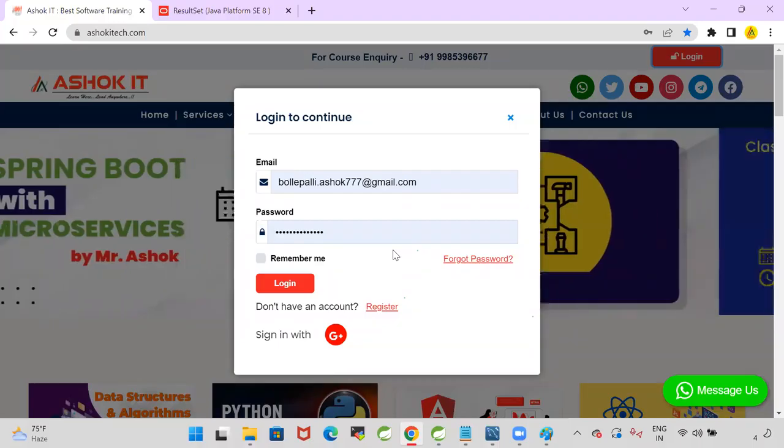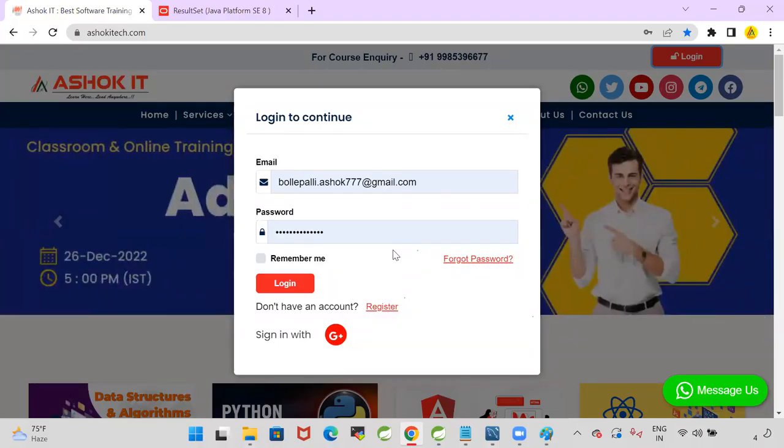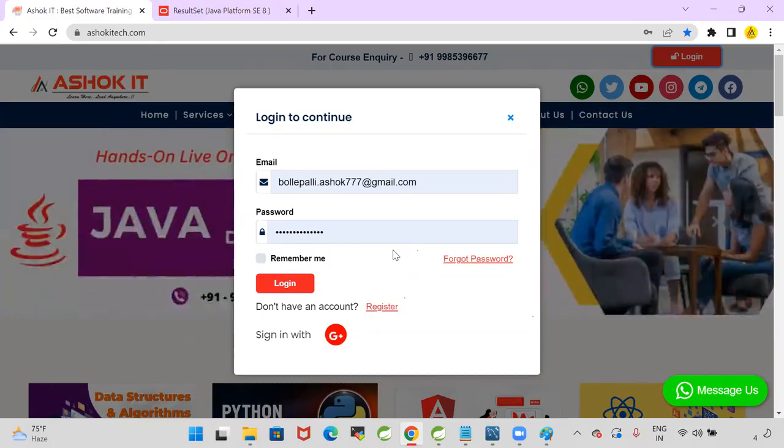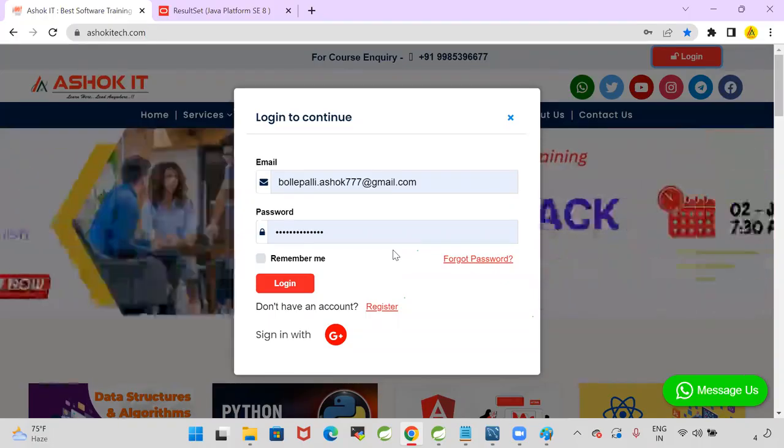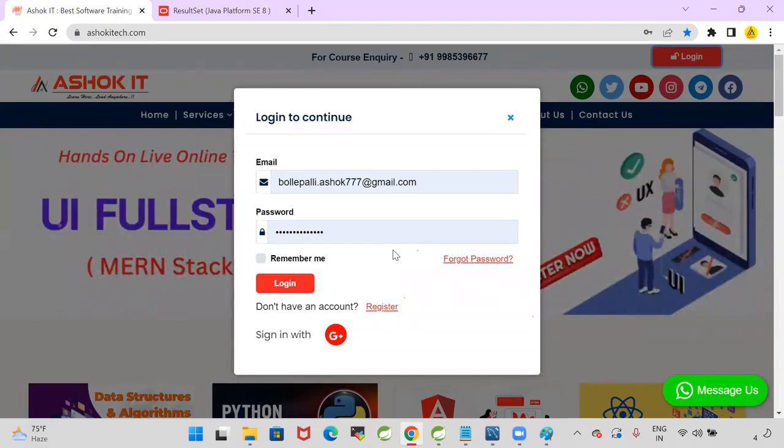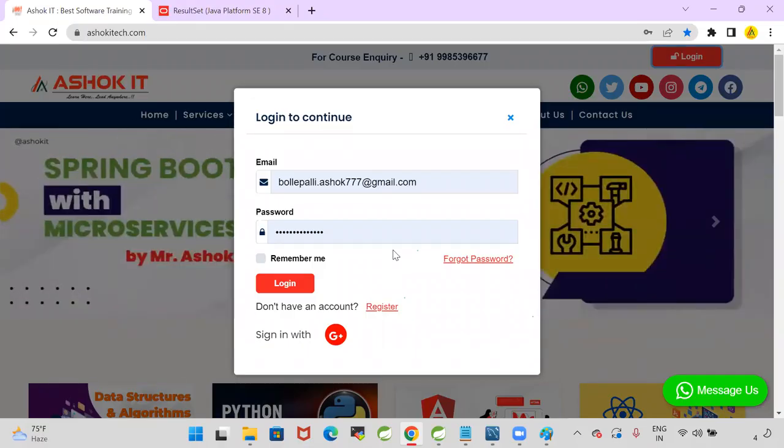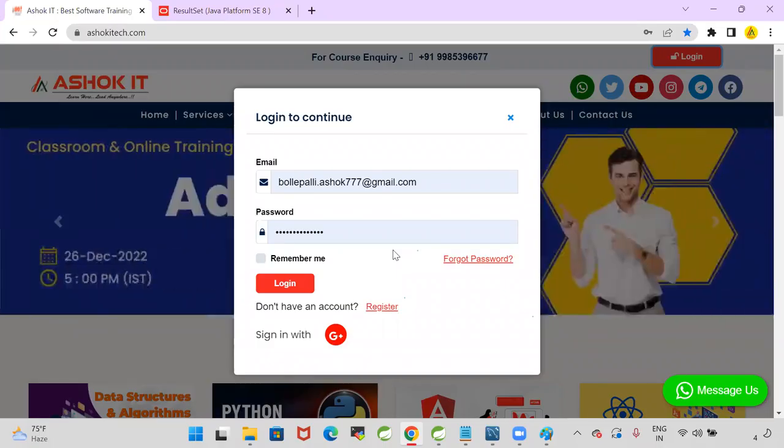Okay, guys. You always need to understand which topic we are learning and where we will use it in the project. Then you will understand the actual purpose of the topic. ResultSet: what is the purpose of ResultSet? It is used to store the data. Whenever we execute a select query, we get the records from the table, and the records will be available in the result set.